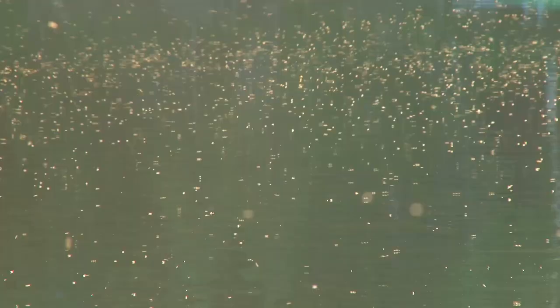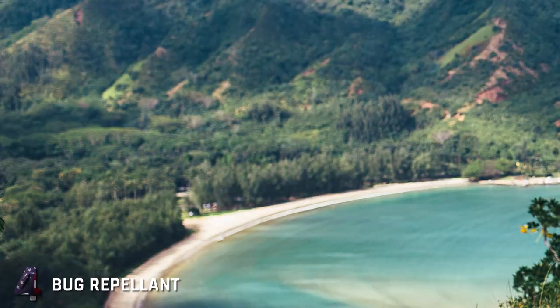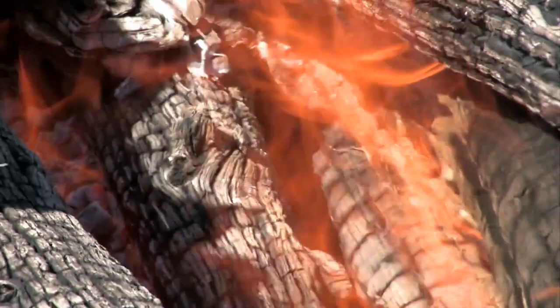Number 4: Natural Bug Repellent. It's very possible that bugs will drive you absolutely insane if you're trying to survive on a deserted island. In fact, it's possible the very reason the island is deserted in the first place could be because of bugs. So you want to keep this in mind not only when you're setting up your post, but also when you're exploring through the jungle. The best way to keep bugs from getting into your shelter is by setting up a fire that produces a lot of smoke. Try out a variety of different materials and see which one produces the most smoke. This will also hopefully create a more obvious signal to pilots who come across it, so it's a good idea to throw different things into the fire every now and then.